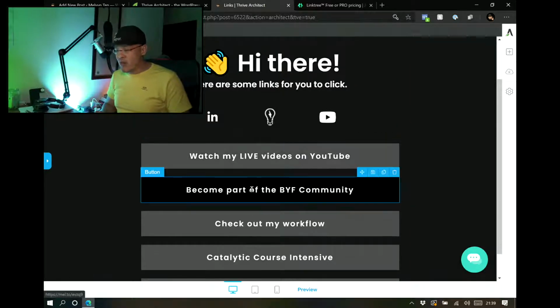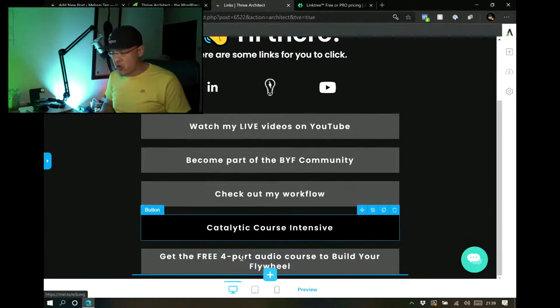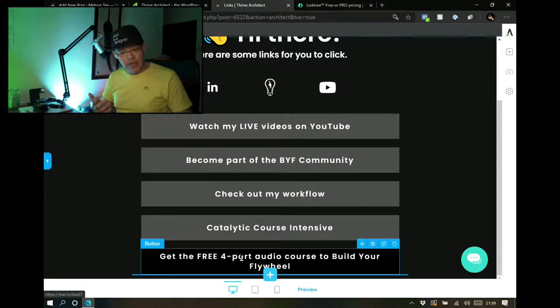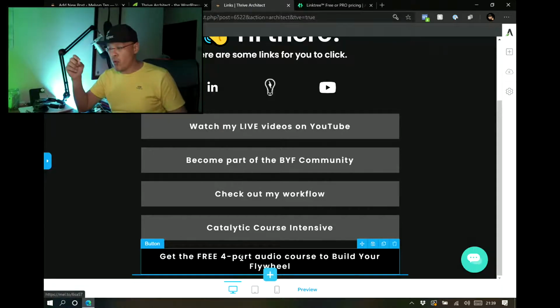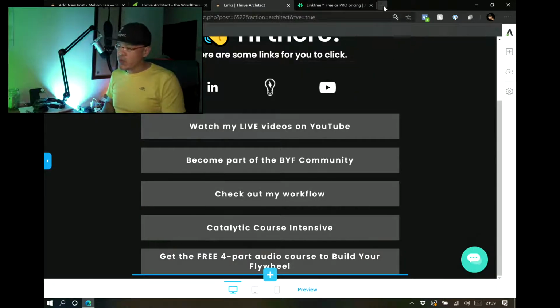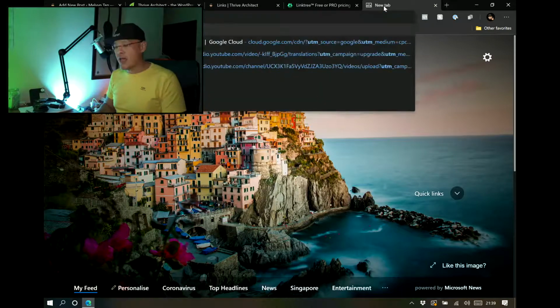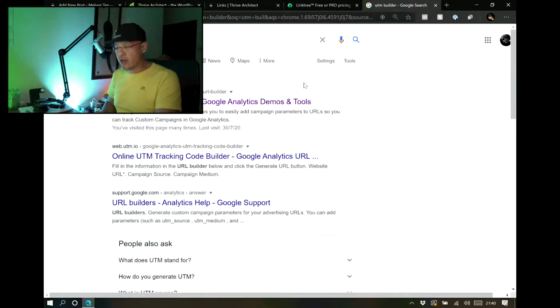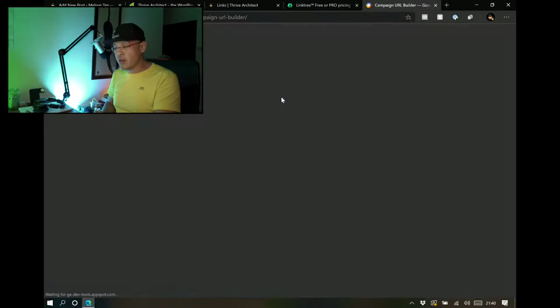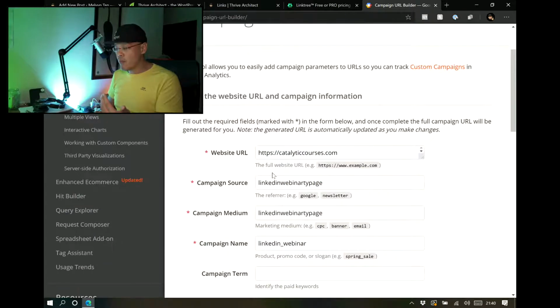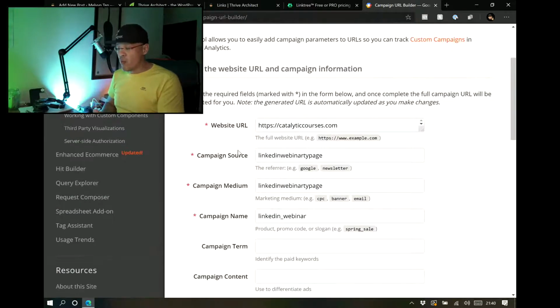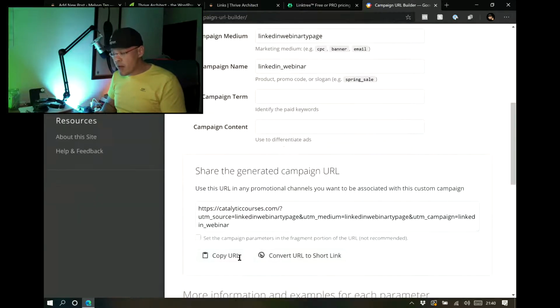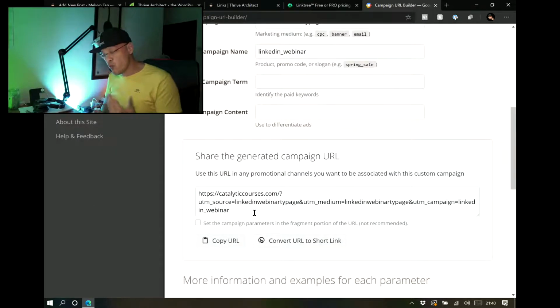Each and every link here is actually created using a special tool called a UTM builder. A UTM builder is basically a tool that allows you to put in the website that you are creating, the campaign source, the campaign medium, and the campaign name, and then it generates a specific URL which you can share.